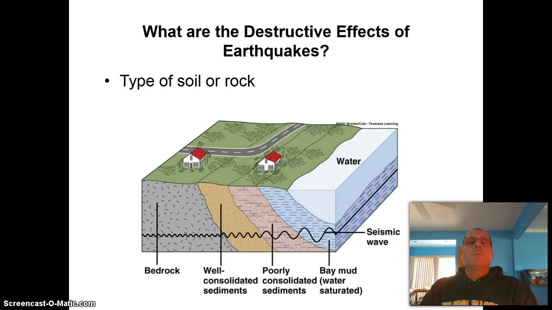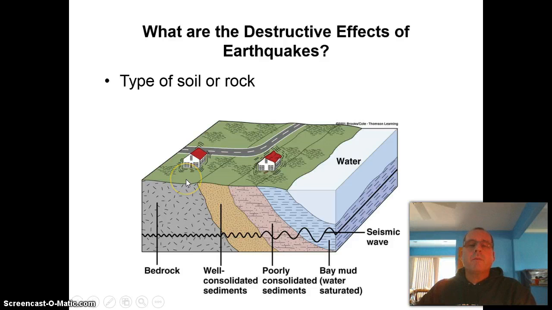So when we look at this, we're mainly concerned with the destructive power of earthquakes, right? We want to know how it's going to affect us and what actually affects an earthquake, like the buildings and so forth. What affects the buildings? How does it affect us? Well, it depends on your soil. If you're on top of solid rock, so if we come over here, you've got bedrock. So this is solid rock. If you look carefully at this, they're trying to show less shaking here, more shaking here.